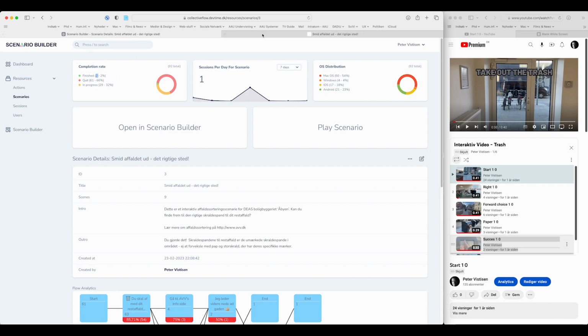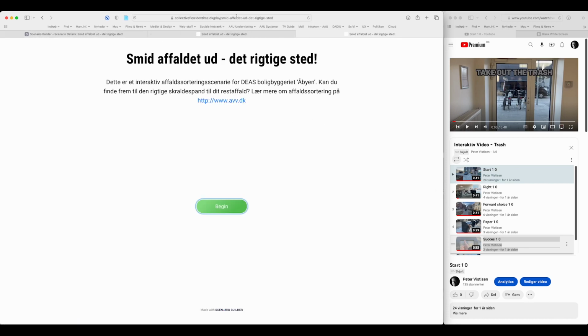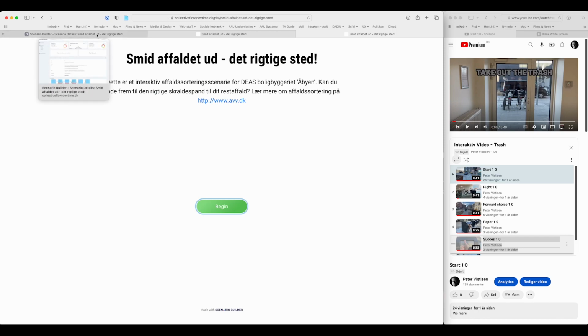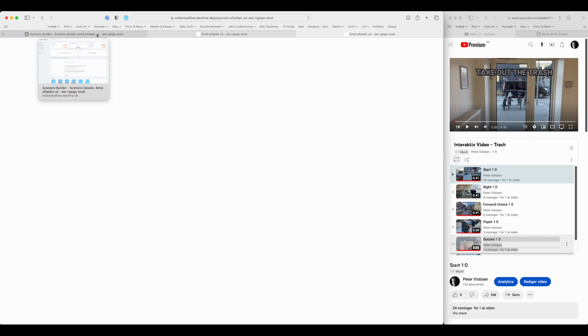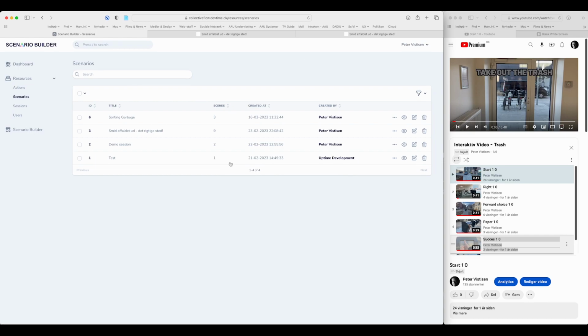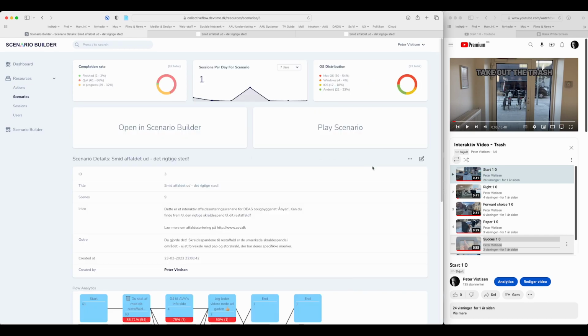If we send a scenario with the link out to a participant and the participants are going through the scenario, we get immediate data. And we can also, when we go into our scenario here, go in and actually export all of the data as an Excel file. So we can basically data visualize or do statistics, all that kind of stuff.